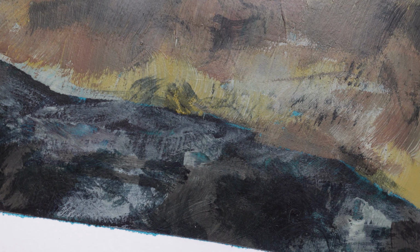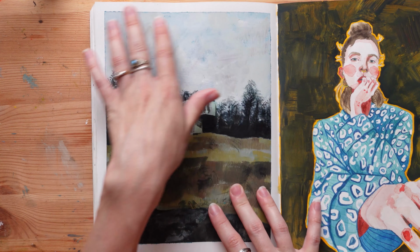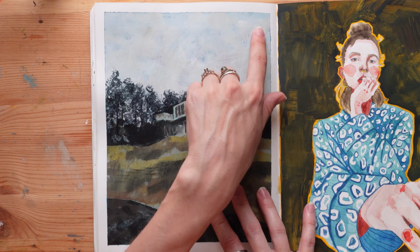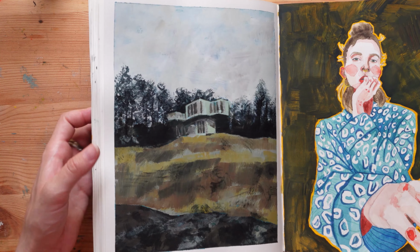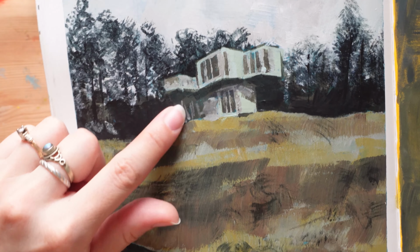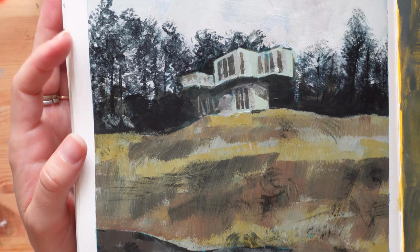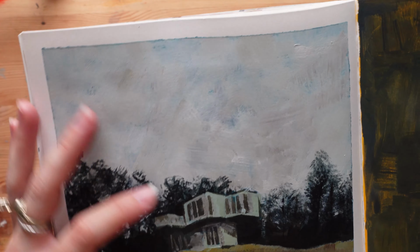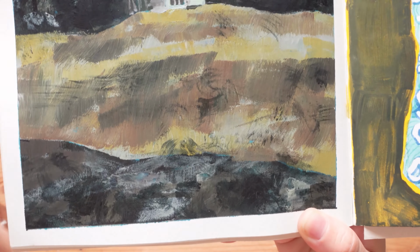So then I did some mark makings, and I also made sure to preserve a little bit of the transparency. I did an under layer that was turquoise blue, so you can still see some of it in the sky, which is something that I really like to do. So let me show you a little bit of a close-up. See, it's in this part that I'm saying that all the angles and everything is not too well defined, and that's okay. You don't need that. And see the transparency in the sky? I like it very much. And the mark makings.